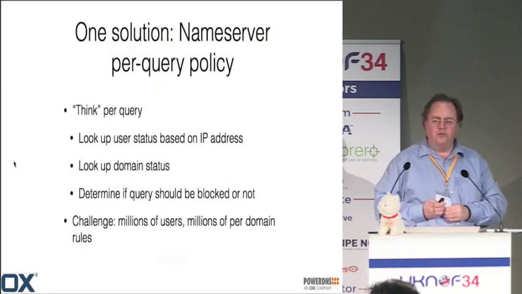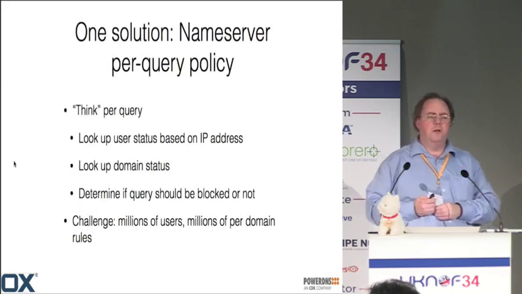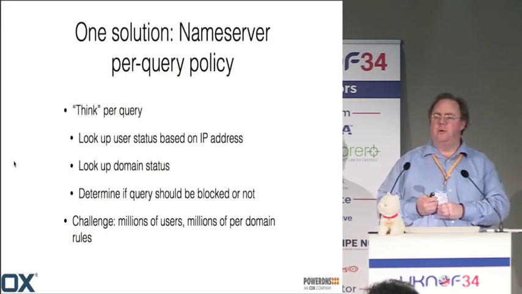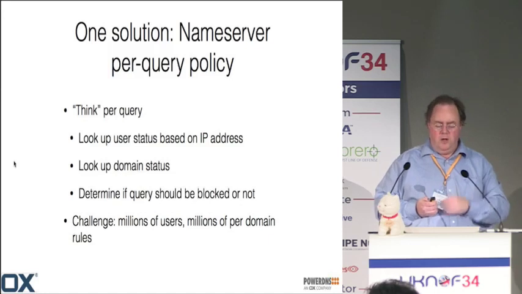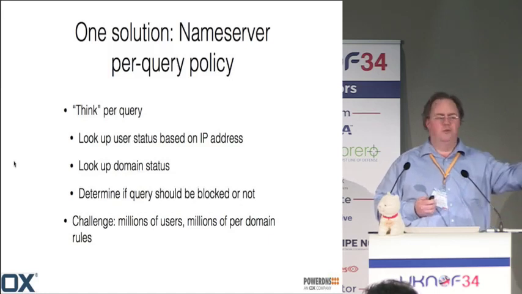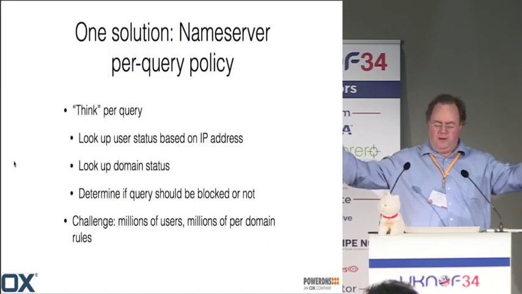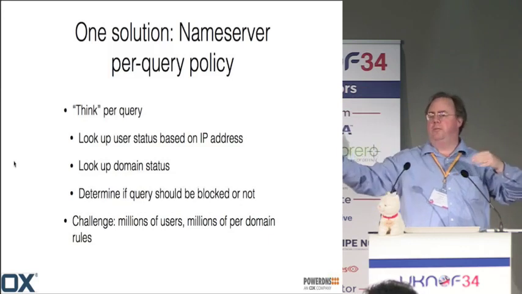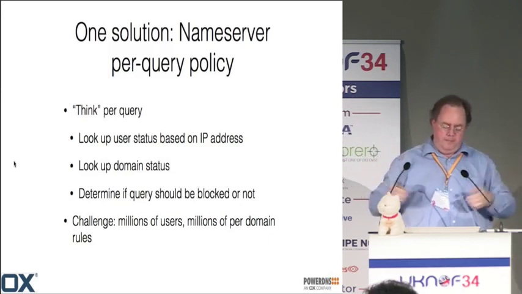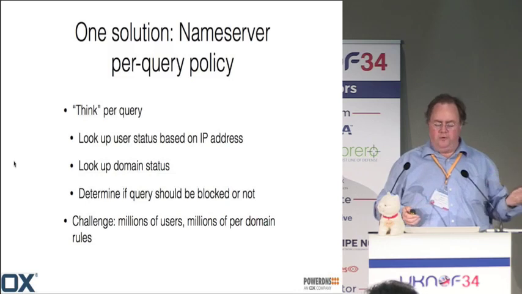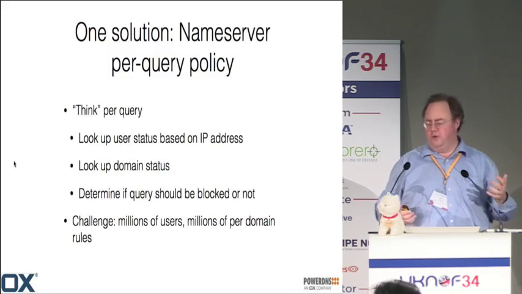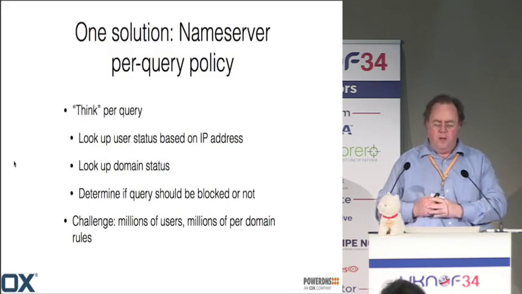So the actual solution is a bit painful. You need a name server that can think about each query. The query comes in, and it looks up what kind of filtering this user wants, what we know about this domain name, and whether this query should be blocked or not. The challenge is you have millions of users and millions of domain names, so it's not trivial to get this right.